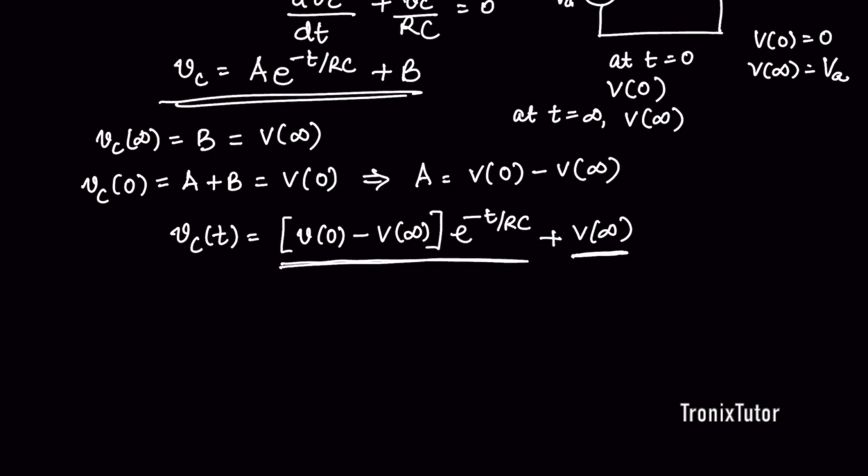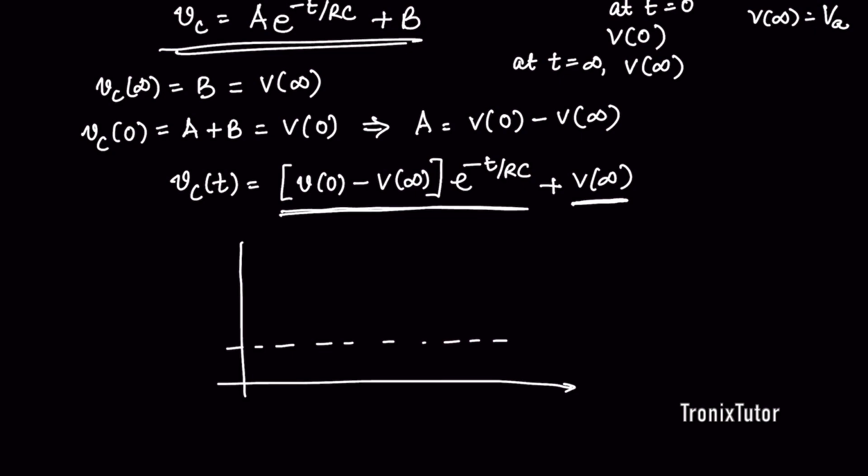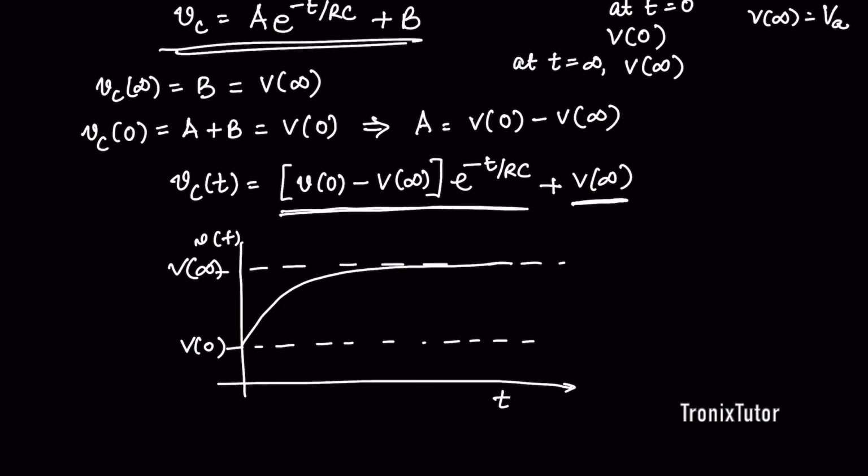So if I now plot this as a function of time, you're going to look at a graph which looks something like this. Say this is your V of 0 and this is V of infinity. So what you see is that eventually your capacitor has to reach V of infinity. It starts off at V of 0 and it has a graph that looks something like this, right? And again you see here that it is dependent on this time constant tau. So for example, if I have a smaller time constant, the charge up is going to be quicker. If I have a longer time constant, the charge up is going to be slower, right?